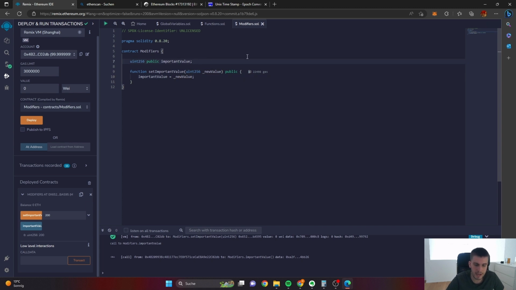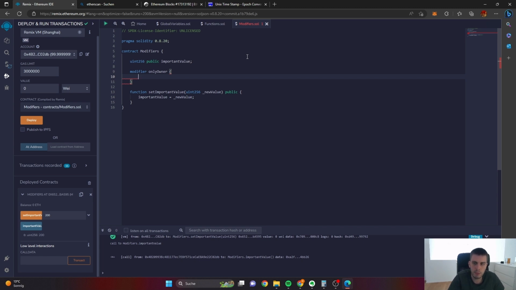For that, we will create a new modifier. So for a modifier, we use the modifier keyword, and we call our modifier only owner. And now we have something similar to a function here. So we can specify what we would like to execute before the function and what we would like to execute after the function. When we use access control, and in many other cases, we would like to check something before we execute the function.